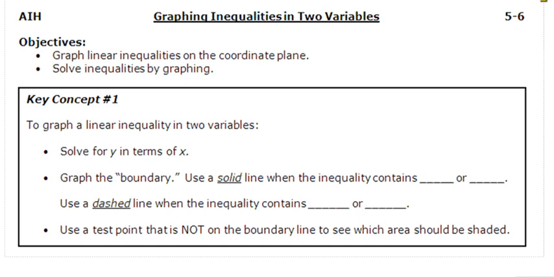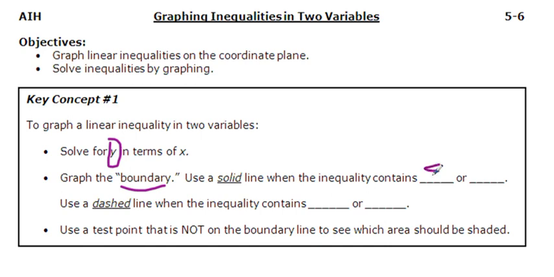Hello. Today we're going to be looking at graphing inequalities in two variables. To graph a linear inequality, it's very similar to graphing an equation. You're going to solve for y, so you're going to put it in slope-intercept form. Then you're going to graph the boundary. What that means is you're going to graph the line.